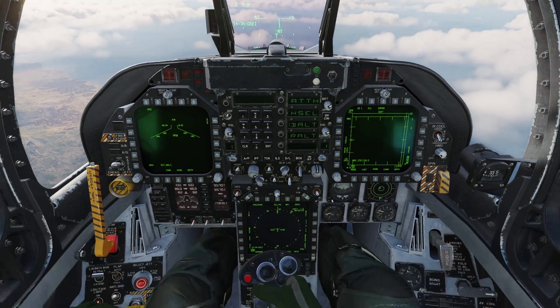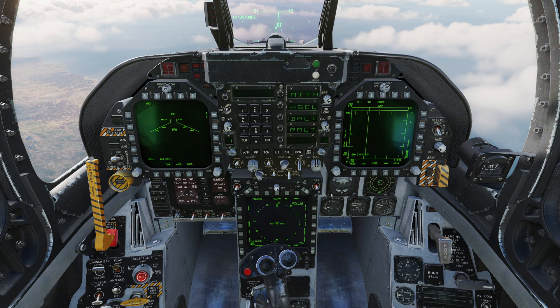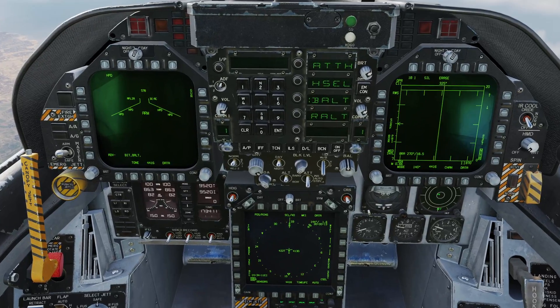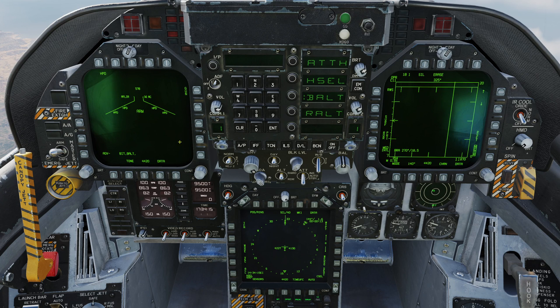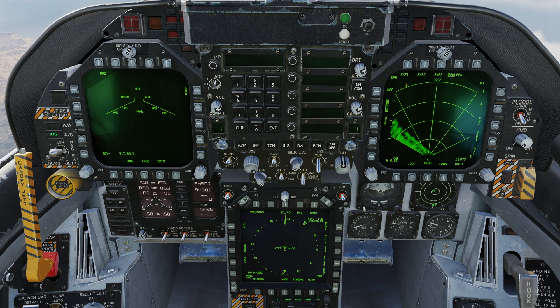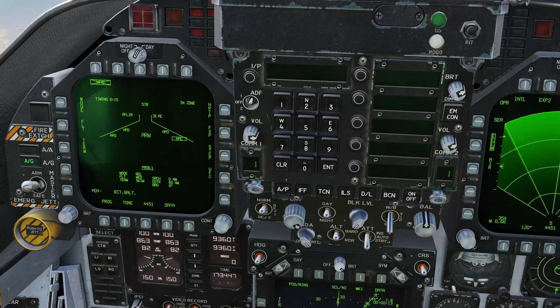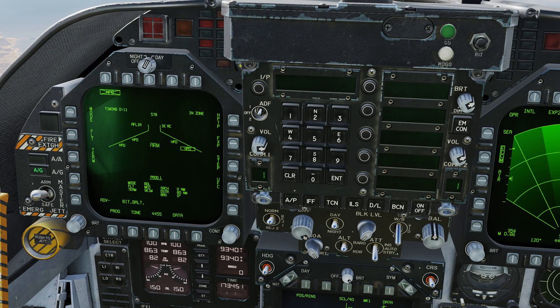Let's get into the cockpit and start setting ourselves up to use this missile. I'm going to hide the pilot body and stick. Primarily for the bearing-only launch, which I'll demonstrate first, we're going to be using the SMS page — stores management system — and the HSI. We get a lot of good information on the HSI for the missile. First things first: air to ground master mode. I'm going to put my radar into sea mode, but we're not going to use that right now because first we're going to demonstrate the bearing only. Weapon profile is called HPD. Let's box that — you'll notice it goes through a little timeout. This is simply the missile powering on and aligning itself.